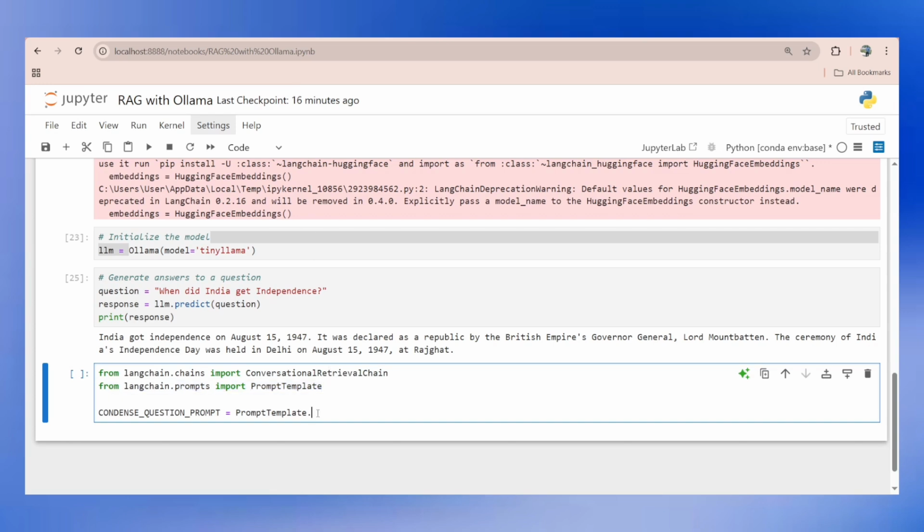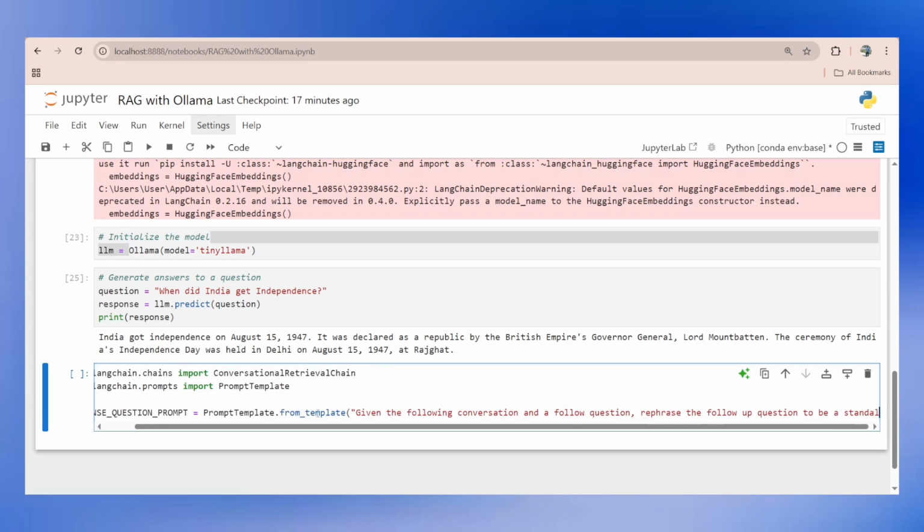So it should be from_template, and then we pass, let's say: given the following conversation and a follow-up question, rephrase the follow-up question to be a standalone question.